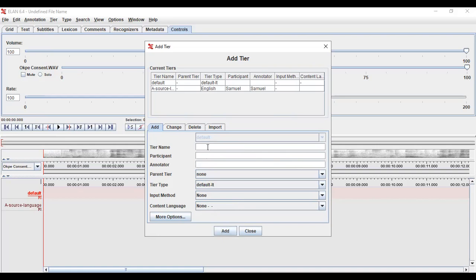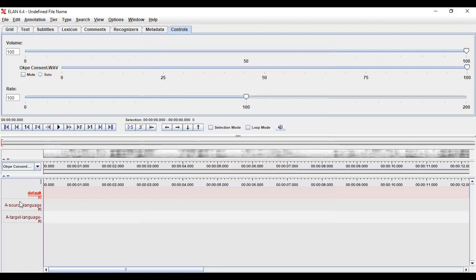So I'm going to create that for the target language, with a hyphen. Let's say open. I can say participant, I'm maintaining somewhere, annotator, I'm maintaining somewhere. Now, parent here. So this one is going to be the child of this in terms of tier, not in terms of type. Immediately I make this the parent, it automatically picks this as a tier type. Right. So I'm going to click Add. So voila, we are done creating our translation.